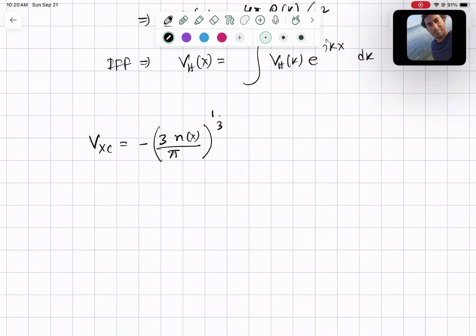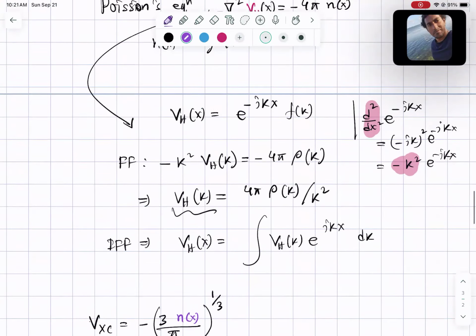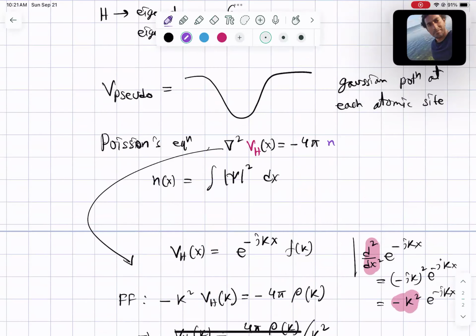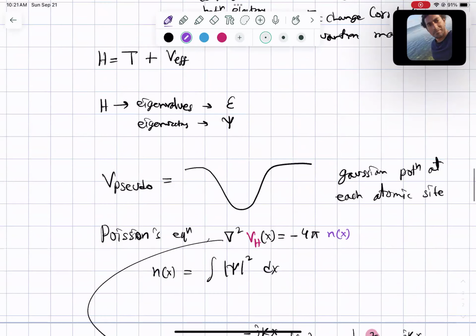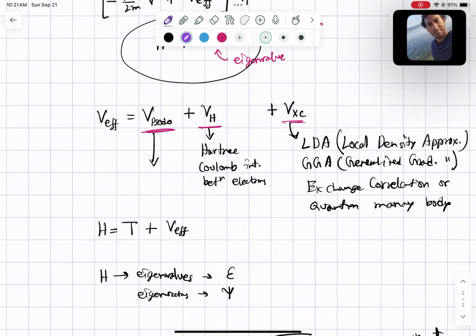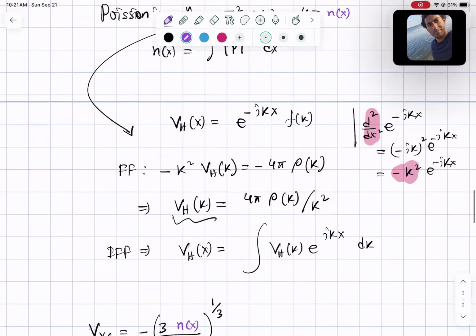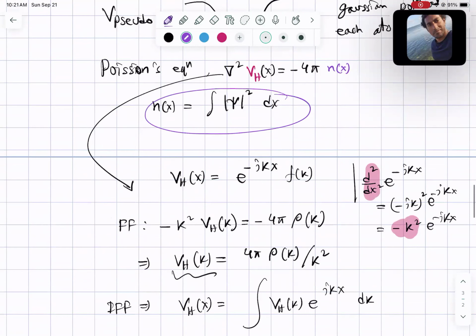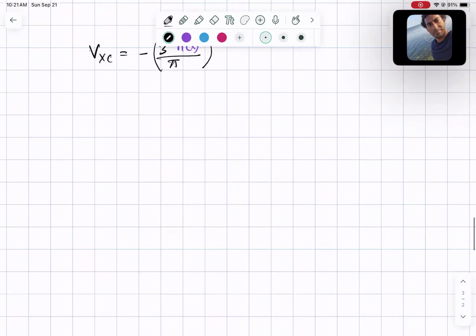I don't have a good explanation for this expression, but the expression is there. And if you notice one thing, we have n of x here, and here as well we have n of x. That means to compute V_H or the exchange interaction, we need this n of x, which is psi squared.